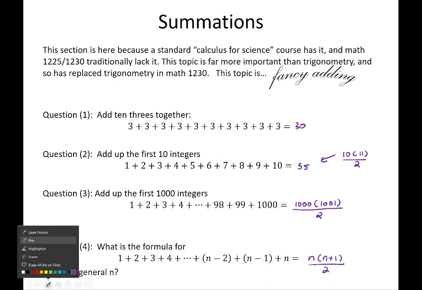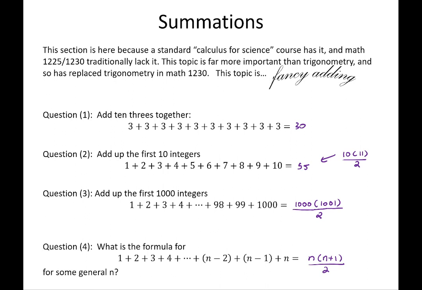And this formula was discovered a few hundred years ago by a fellow named Gauss. And Gauss was in grade 5, I believe, when this happened. But the story goes that his teacher was punishing him for being a bad boy in class, and his punishment was to add up numbers. So your punishment today is add the first 50 numbers together and tell me the answer. And eventually he came up with this formula, this shortcut, and the teacher called his bluff and said, I don't believe it. I think you're just making up a formula that worked for that one problem. And it was shown very quickly that he was right. And he went on to become a famous mathematician.